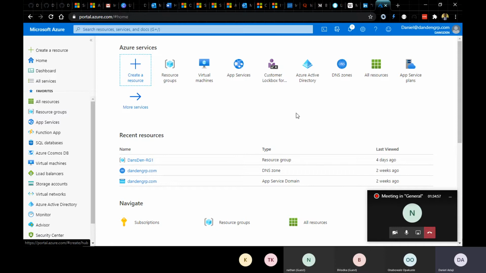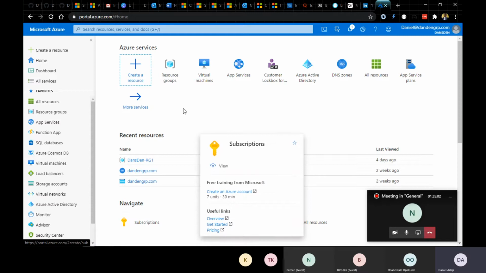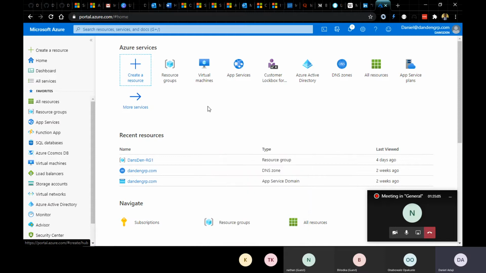Okay, so in this way, I have a subscription. And under this subscription, I could create a resource group. And on Azure, I can give somebody access to my subscription. I can give access at subscription level, and also I can give access at resource group level. Okay? And again, I can give access at resource level. Resource here, sorry.